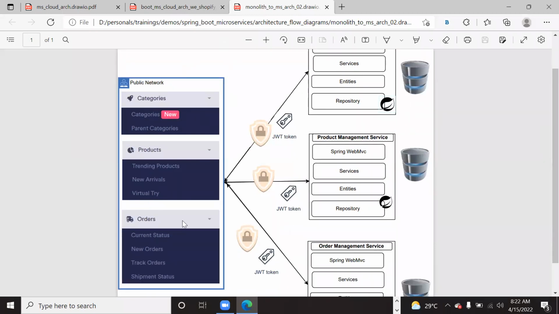This time, these are not the Spring Boot frameworks. This is a UI framework called React.js or AngularJS kind, or maybe any other UI side framework. That UI side framework will consume the APIs in a secure way using OAuth2 and then JWT tokens, and then showcase the data here. So this is what we will do in our microservices.